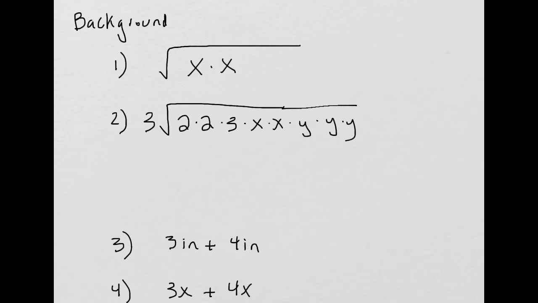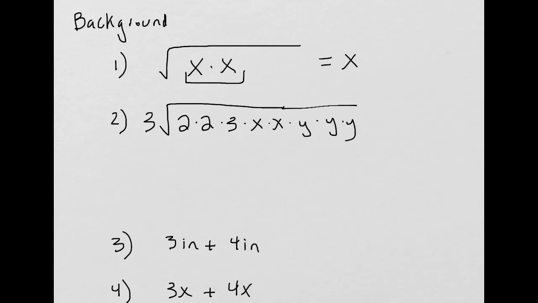So the first thing is how we simplify square roots. Remember that square roots are really undoing squares. So when I look under a square root, for every two factors, the square root basically keeps 1. So when I have the square root of x times x, what I literally get is just x. Let's take a look at how this might become a little bit more involved.